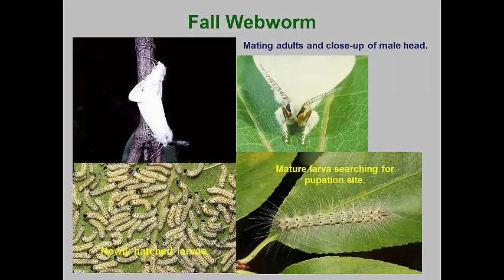While the young larvae of the fall webworm are gregarious and remain inside their webbing nests, the last instar caterpillars will leave the nest and search for a place to spin their white cocoons. These can be found wandering about on decks, the sides of buildings, and other plants that are not the host for this caterpillar. It appears that there are two races of this pest, the red-headed and black-headed forms. The red-headed caterpillars are more common in southern states, and the black-headed forms are more common in the north. Both have similar life cycles, though the red-headed form can have three generations in the south.